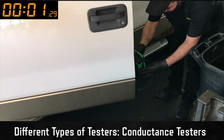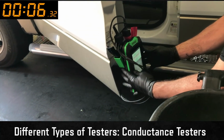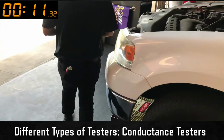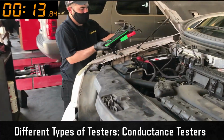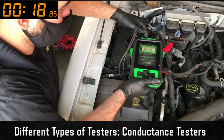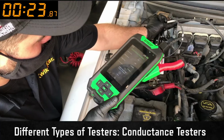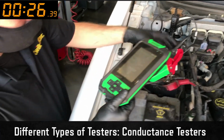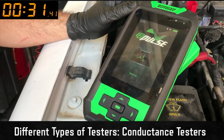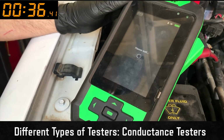So let's talk a little bit about the conductance testers and how vital they are, once again. Most of these will automatically factor for temperature, but not all. We keep stressing this as we look at the videos that we're going to be showing, about how these things react to different temperatures. Actually, we're doing a hands-on test here just a bit. We're doing these tests to make sure you understand that there is a big difference between 77 degrees, 13 degrees, and then 165 degrees.